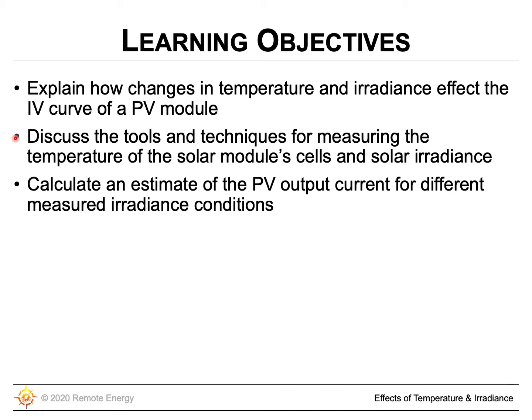The second learning objective, you should be able to discuss the tools and techniques for measuring the temperature of the solar module cells and solar irradiance. So this is very practical. If you go out to a job site and you're trying to determine if a PV module or a PV array is working well, you can measure their volts and their amps, but if they're not exactly the same as the module spec sheet, you should be able to measure temperature of the cell and say, oh, I think my voltage isn't reading the same as the spec sheet because of the temperature change.